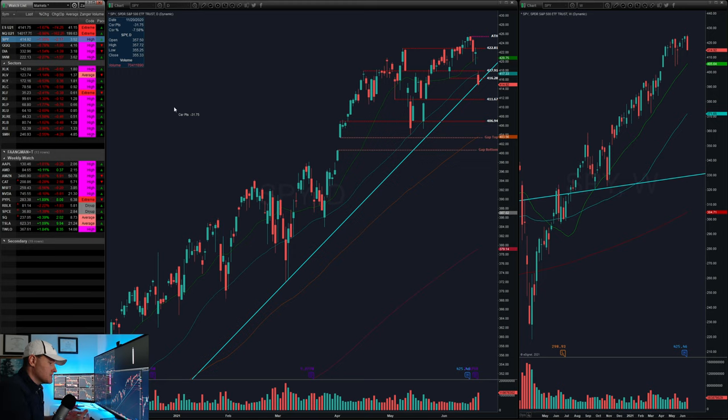Once these other sectors start bottoming out and finding a bid, the market could really start to rally hard from there. I just want to express a little caution about thinking that the market is fixing to have a big correction and you should be shorting the SPY next week. While that could very easily happen, I want to express caution because of this divergence we're seeing. If tech continues to remain strong, it's going to be very difficult to get some kind of clean, big sell-off in the market.